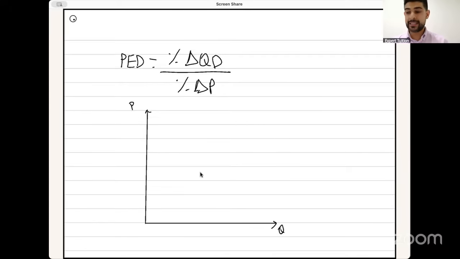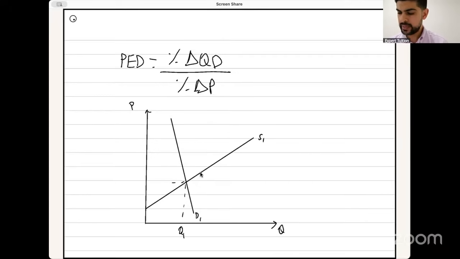If demand is inelastic, it looks like this. It's a downward sloping line and it looks closer to an I, inelastic, than it does an E, elastic. So here is the demand curve. Okay, so that's D1. And then just a normal upward sloping supply curve. Let's just do a standard supply curve like this. Okay, and let me just walk through the logic of what's going to happen now.